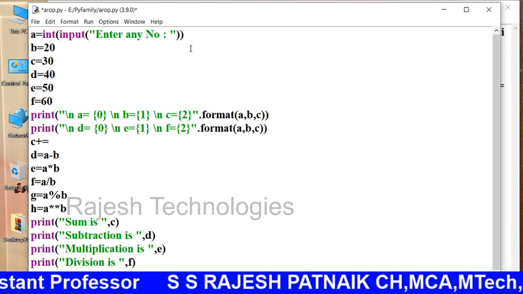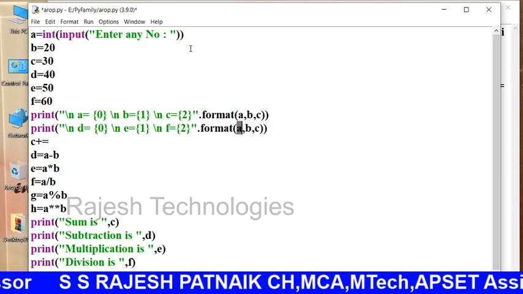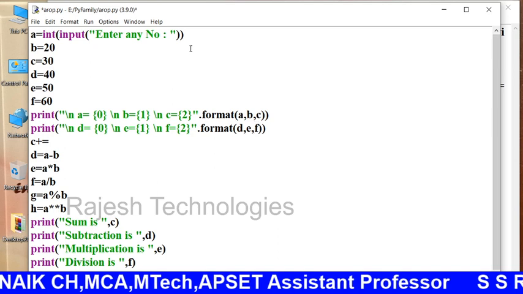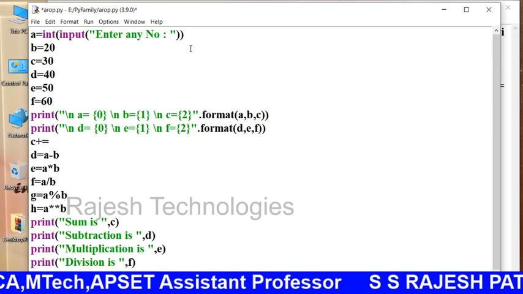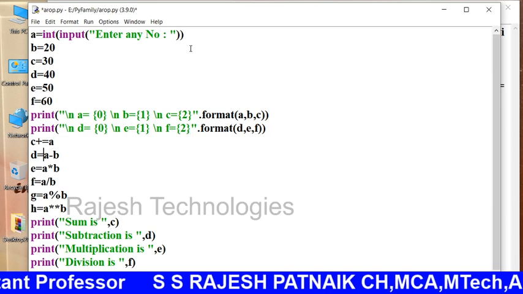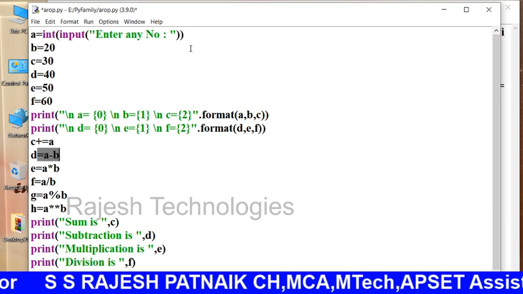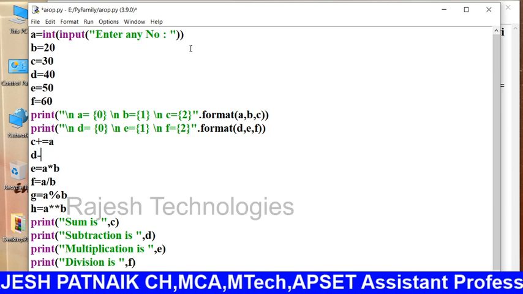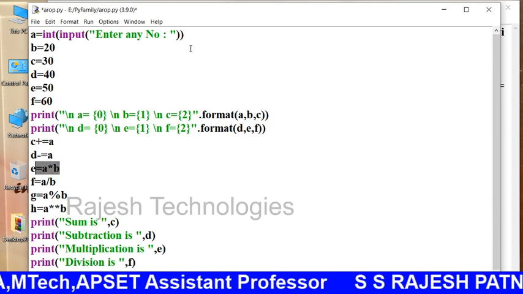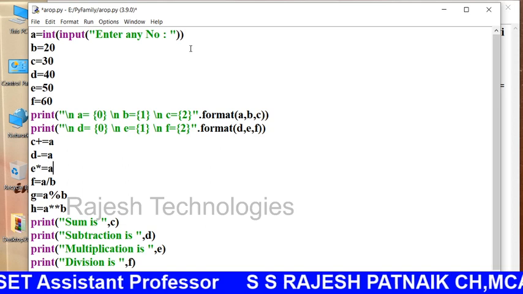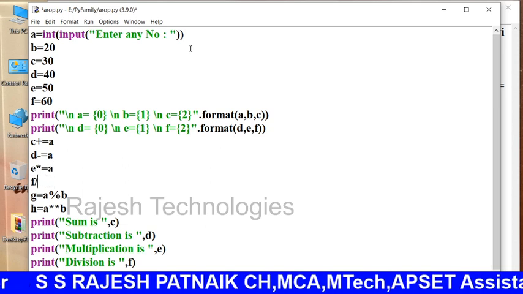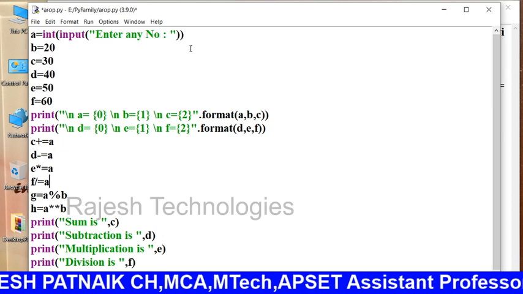The first value is coming from D, the second value from E, and the third value from F. Now after that, C plus equals to A, B minus equals to A, E multiplication equals to A, and F divided by equals to A.